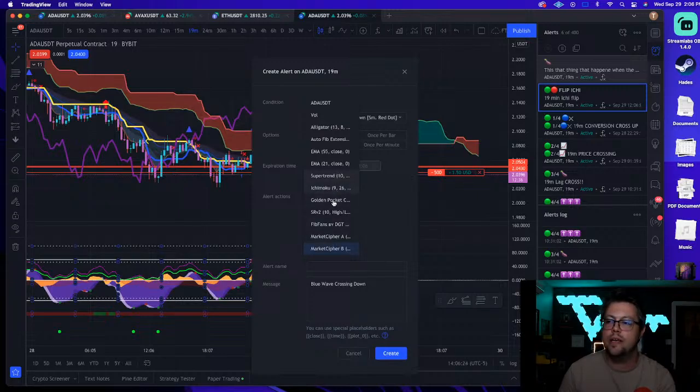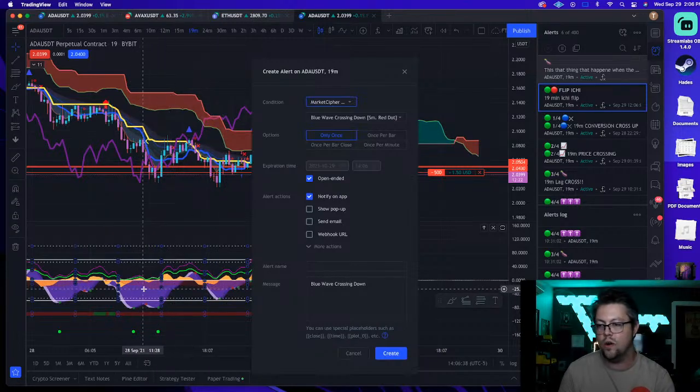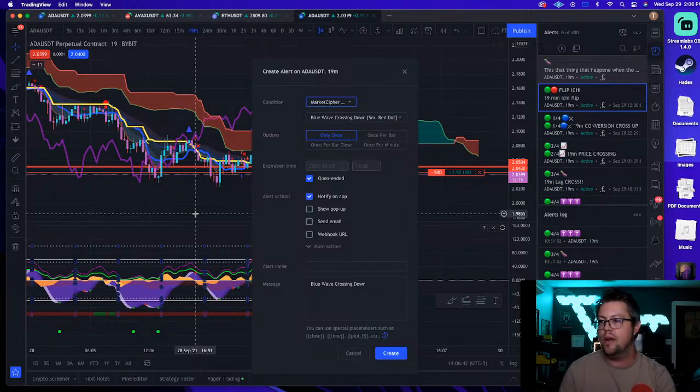So just like the other one where we started with the Ichimoku cloud and worked our way down through the tree, we're going to start with Market Cipher B, because that's our main momentum wave finder, divergence finder. So much of the strategies we use in our group are based around this indicator, big time. So we're going to do the same thing.